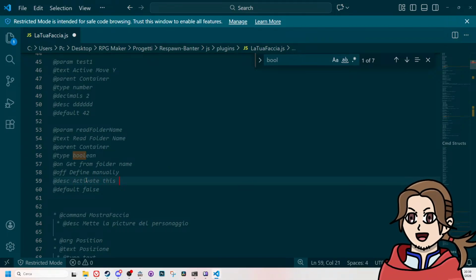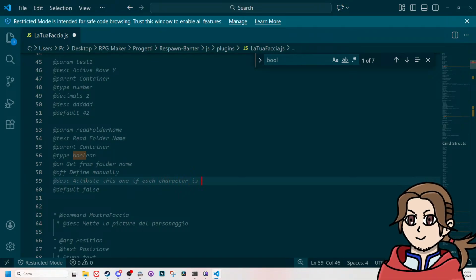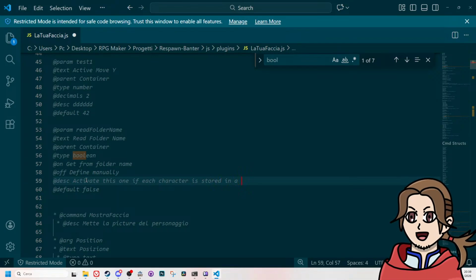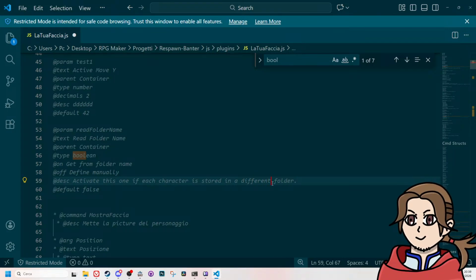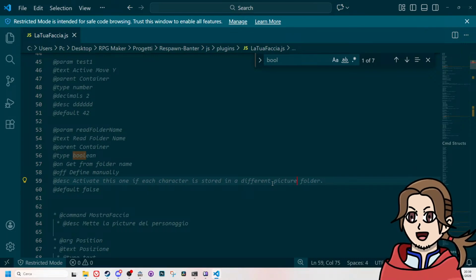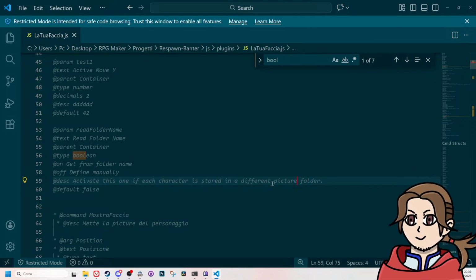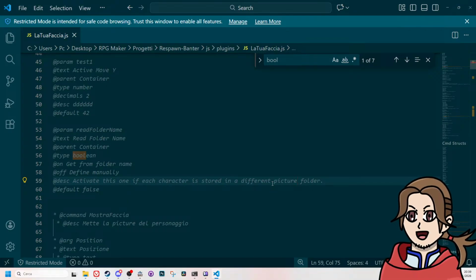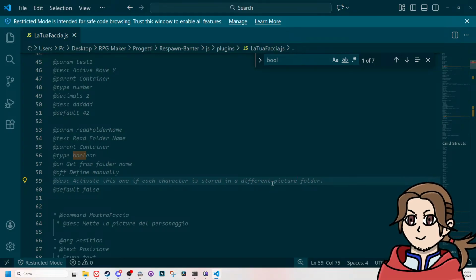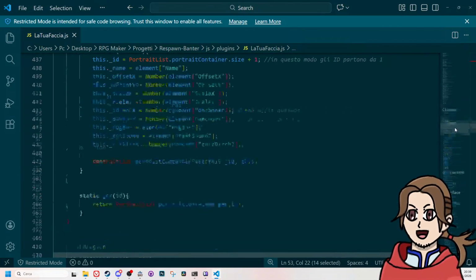Activate this one if each character is stored in a different folder. Okay. Again, most of those are for me, but they are extra features, right? Oh, sorry. Okay, so we can get this parameter now together with all the rest.